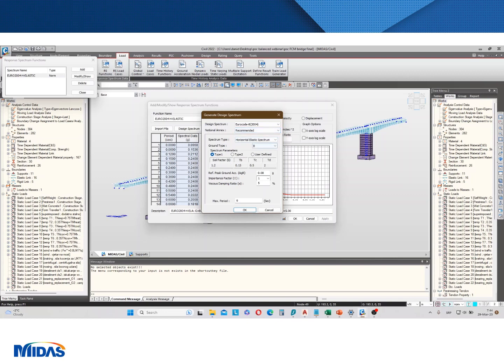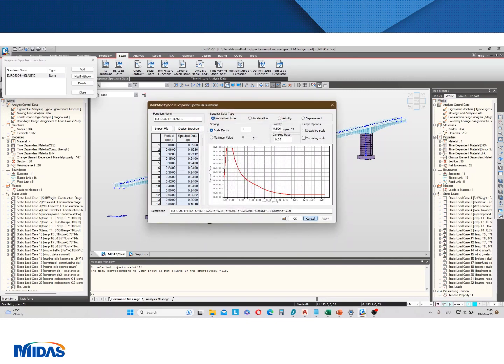Here you can choose which type of ground you have, what is reference peak ground acceleration, define the importance factor for your structure, damping, and maximum period. Here you can use recommended national annex or Singapore for now, but more annexes are coming with every new release.